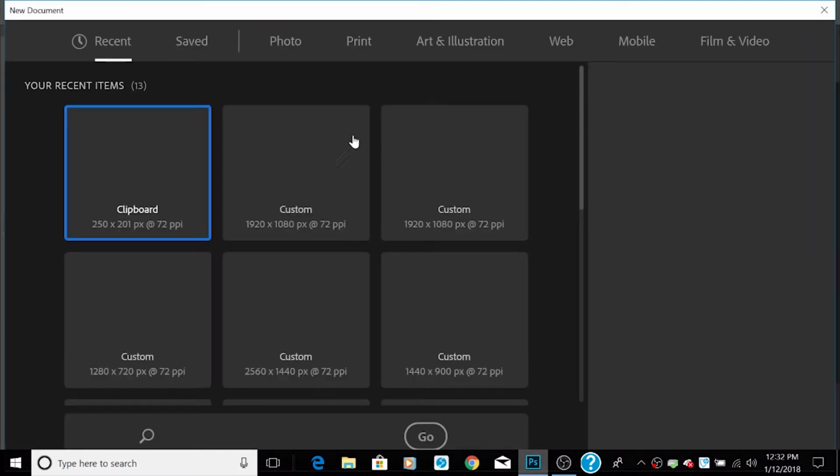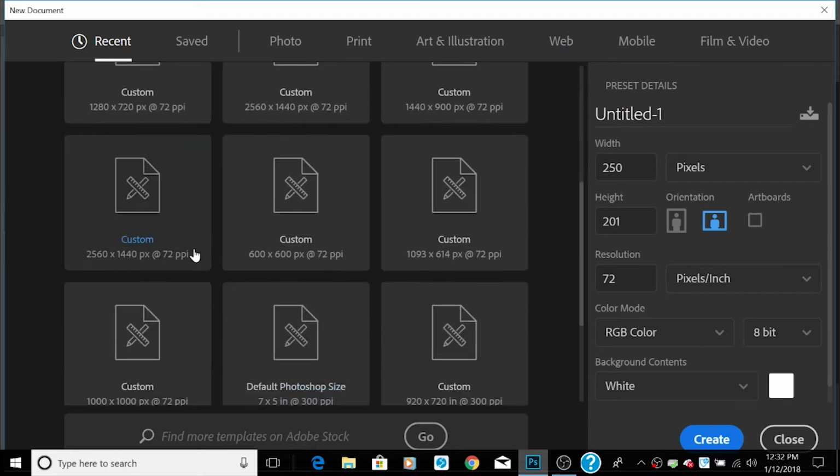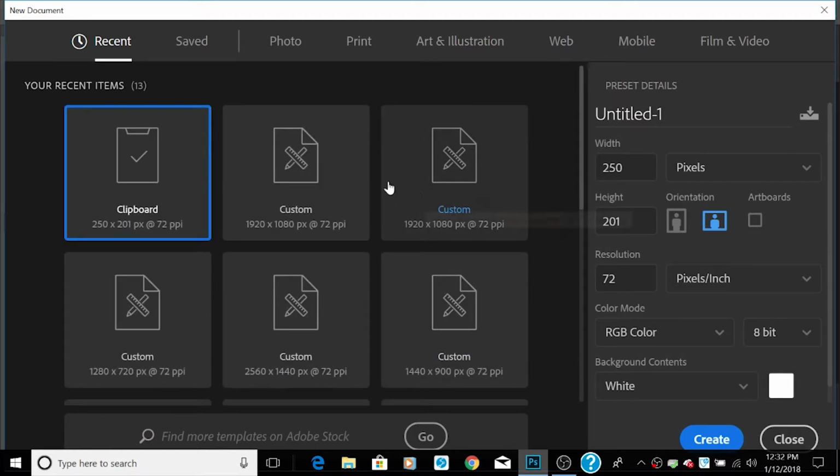So it's gonna pop up all these different aspects, and don't get confused if you're new to this. Make sure you just want to have it 1920 by 1080. All this right here is just the recent aspect ratios, height and width that I was previously using. So if I wanted to use it real quick, it just has a whole bunch of tabs for me. So let's go ahead and change this to 1920 by 1080p.